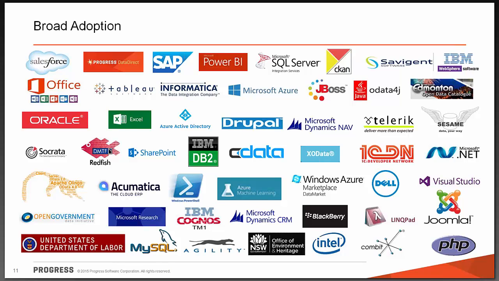The Office 365 API is an OData API, so you can talk to your Exchange services, your OneNote, and so forth, all using OData. You see OData becoming popular in government data. You have CKAN as a data platform that has an OData plugin, Socrata, which exposes government data using OData, and various government agencies like the U.S. Department of Labor and the City of Edmonton. In New South Wales, they have a biodiversity project which exposes over 7 million species sightings as an OData service, and they're getting a great deal of benefit out of doing that, both in programmability and the ability to import that data directly into Excel and do charting and analysis of that data. So you see it really everywhere.